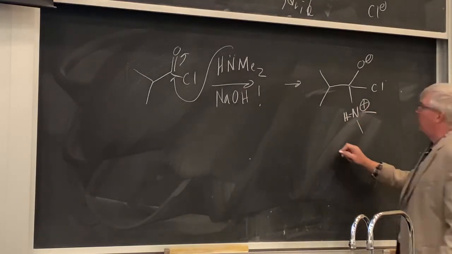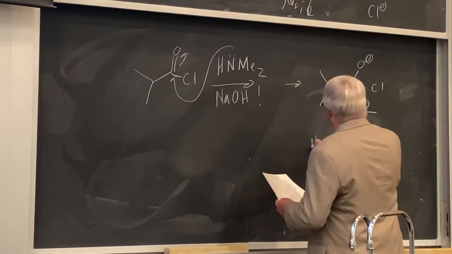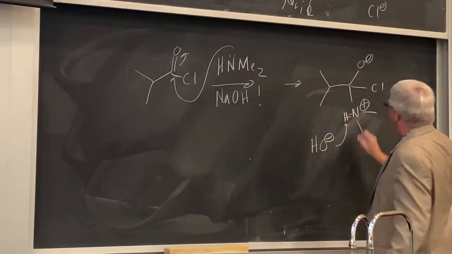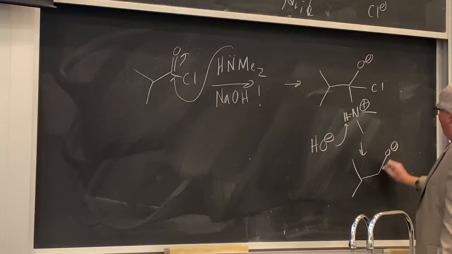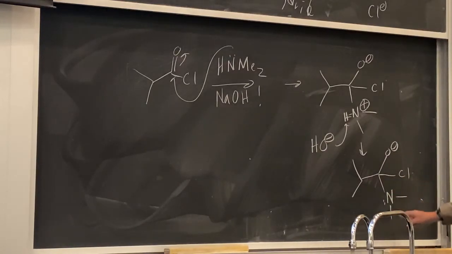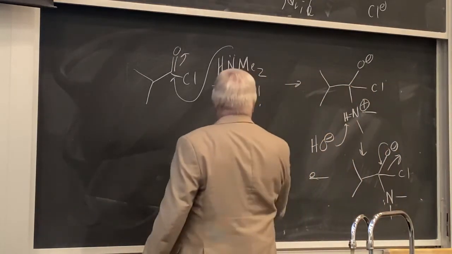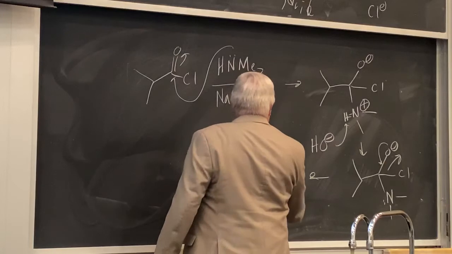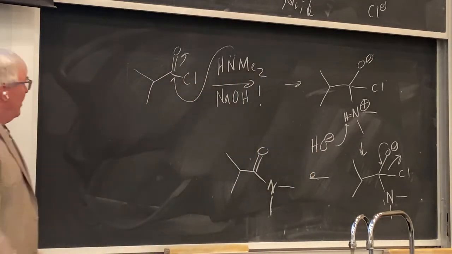Okay, what can hydroxide do now? Well, it can deprotonate, right? So we've got OH minus, take the proton off. And what's our byproduct here then? Right, water. So there's our nitrogen now with the lone pair on it, back to being neutral. This is still the minus part. Let's bring the pair of electrons down here. Leaving group, just like before. And so what's our product? Yeah, it's the amide. In this case, it's the N,N-dimethylamide.